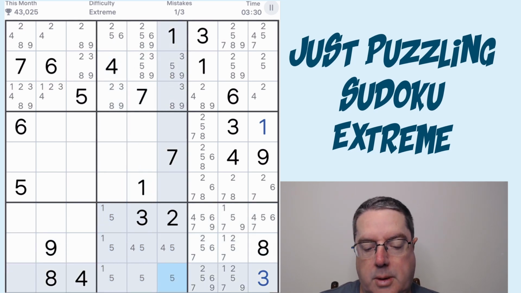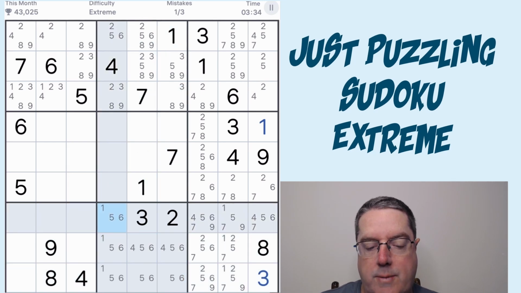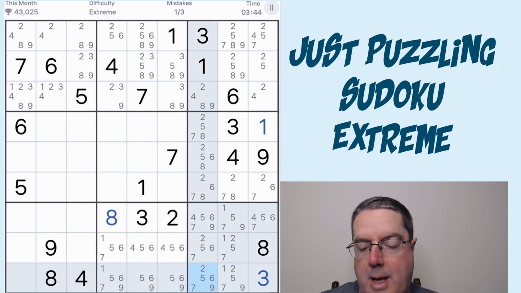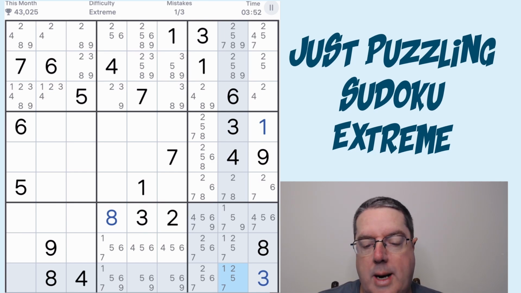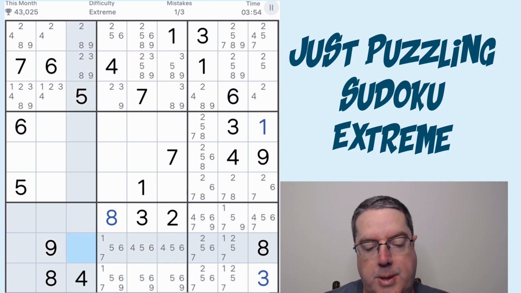6, potential any of the 7 boxes. 7's down this column here. 8 is that one there, and 9 is the bottom row. So what I know now is that is the bottom row. I know the 4 is at the top. Okay, let's keep going. So 1 can be potentially in any of the boxes.